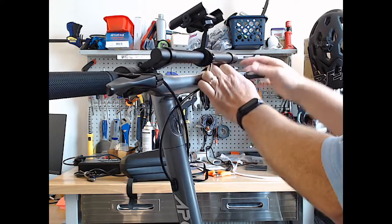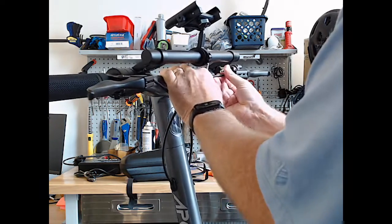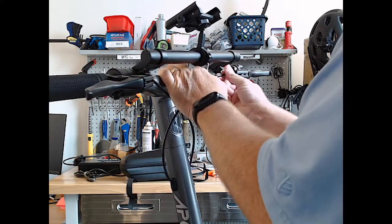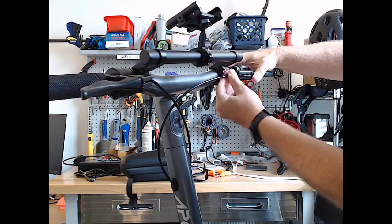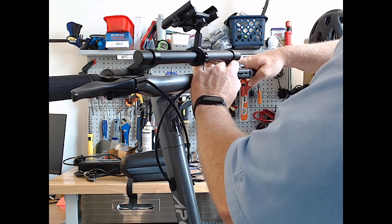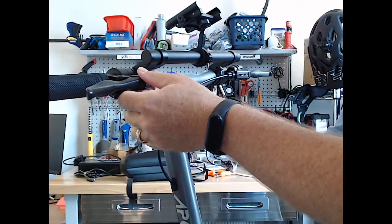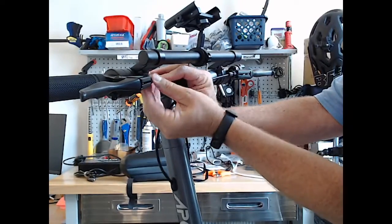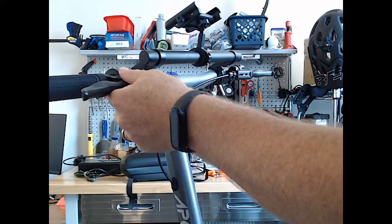And really, we're kind of pulling against the line itself. I feel like that's far enough. Come back to that one. See if we can get this one off. Yeah, we might have to go down to the drums or where the lines connect and loosen them up down there so we have some more play up here.